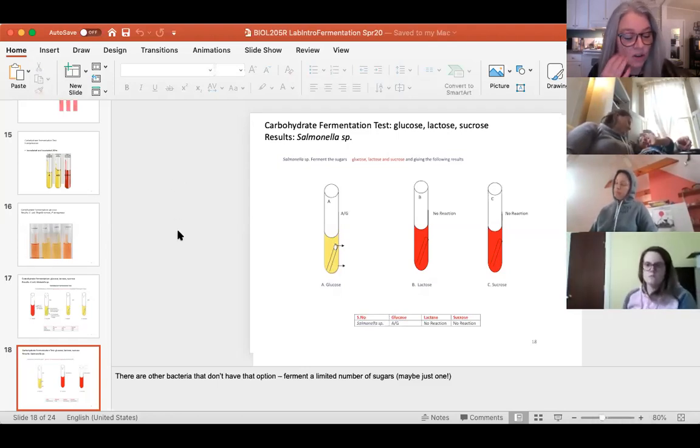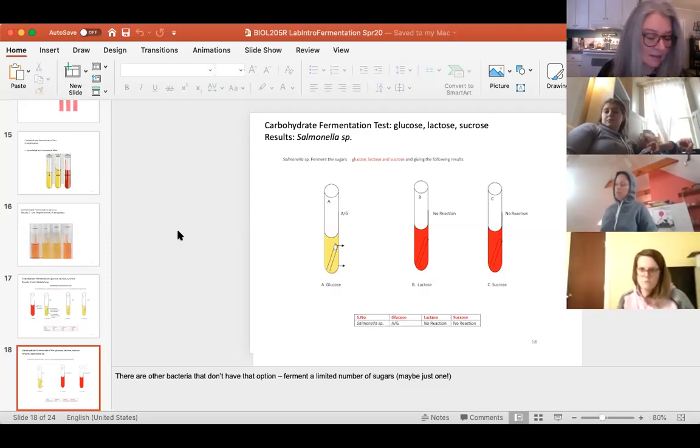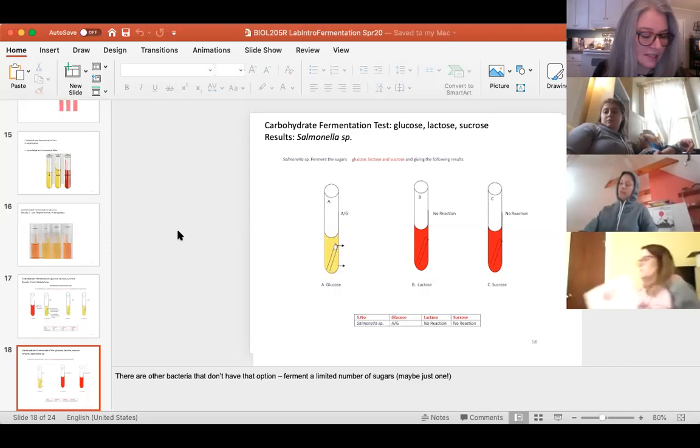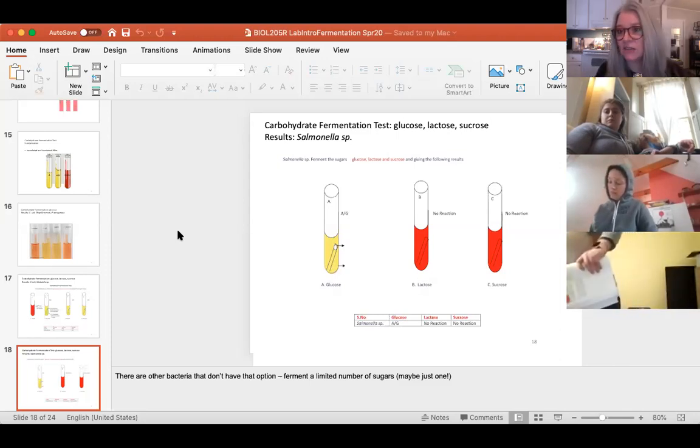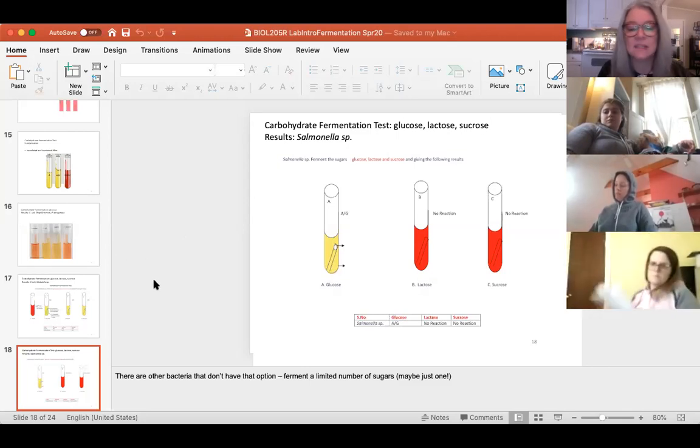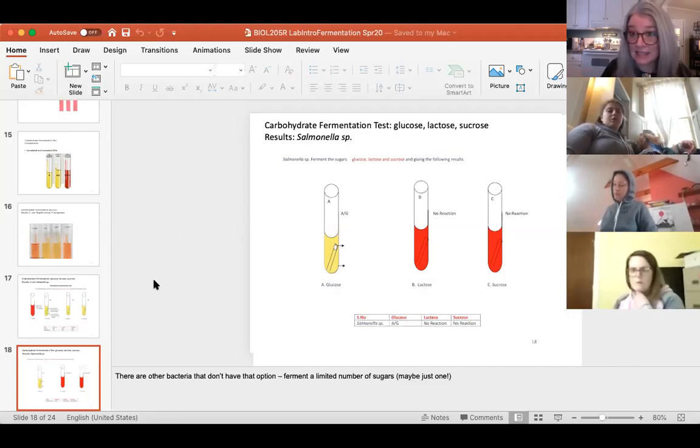So again, your third organism in your results table should be Salmonella. You can cross out where it says alkaligenes and write in Salmonella and record these results. And again, these slides, these results are going to be on Canvas. So if you can't record it right now in this instant, don't worry. You can do it at your leisure.